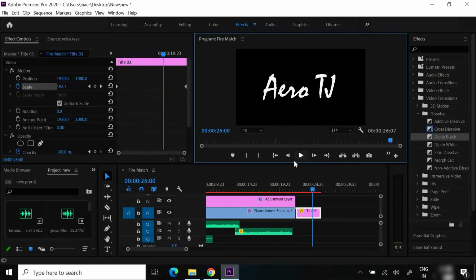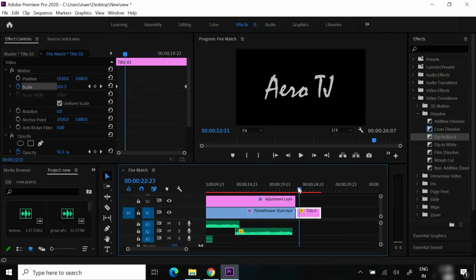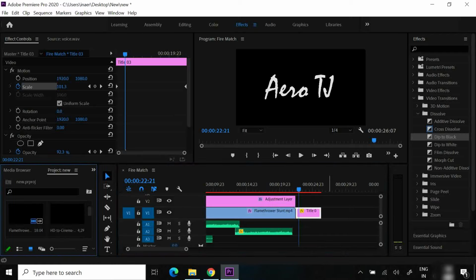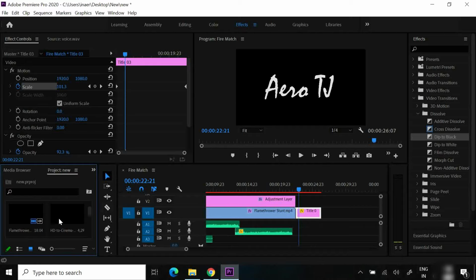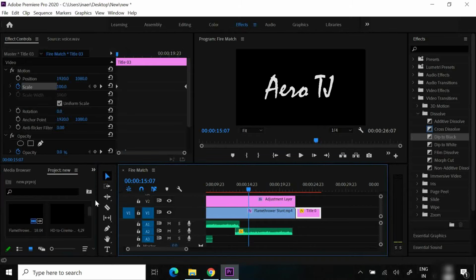Okay, now in order to make it very cinematic, we are going to add the widescreen bars. We can download the widescreen bars, so simply go to Google and type widescreen PNG and download it. I already have it downloaded, so I'm using the same. Just make sure it has a transparent background.